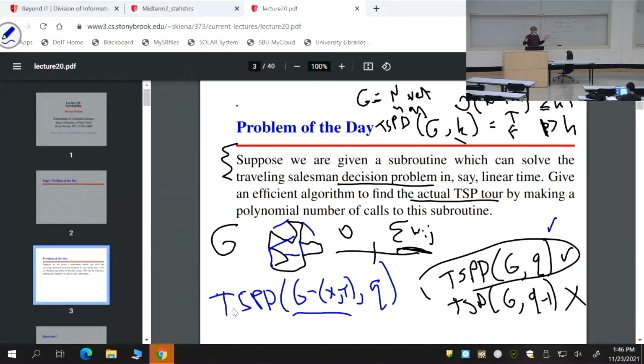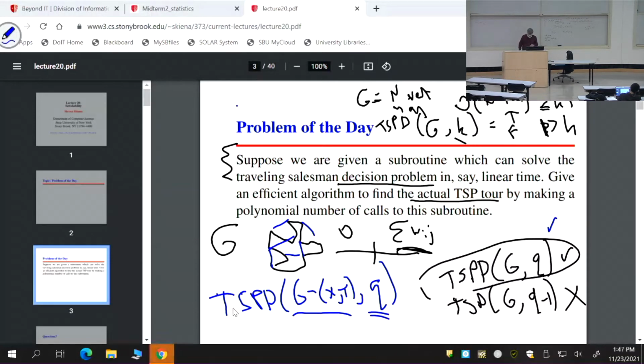The edge is gone. Why don't I now work on the smaller graph? I didn't need that edge in my optimal tour, right? What if I go through every edge? If there is still a tour of that size after I delete it, I might as well delete it, right?